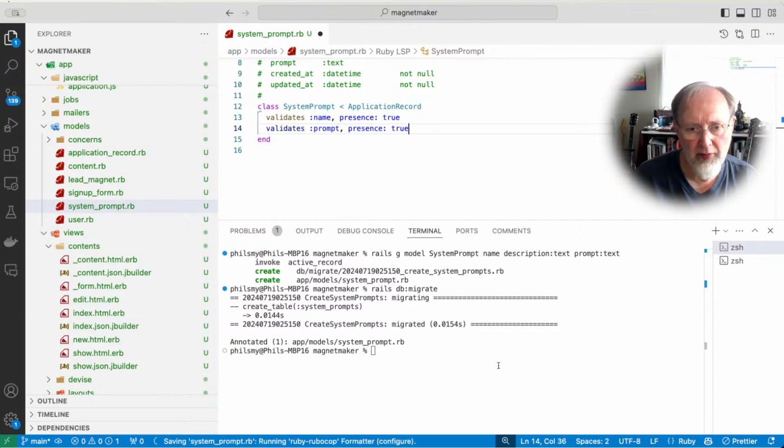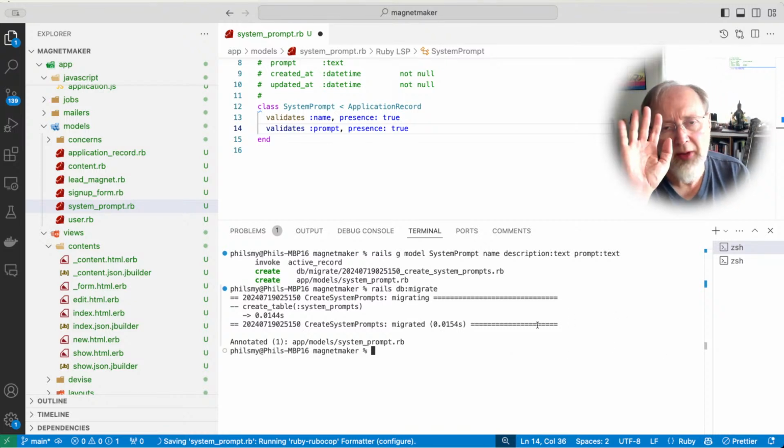And let's make our own controller. Because we're not going to offer any way of editing this. That's kind of like an admin function. I'm not going to get into that.